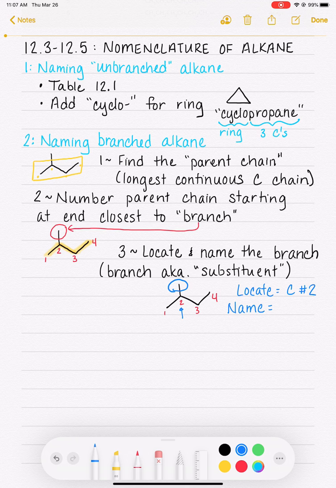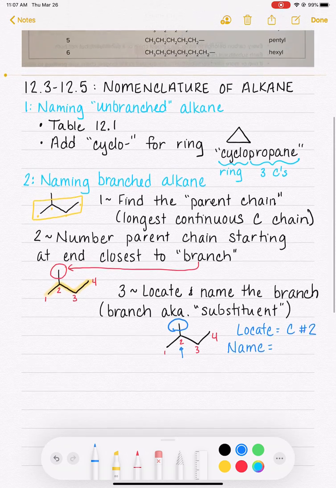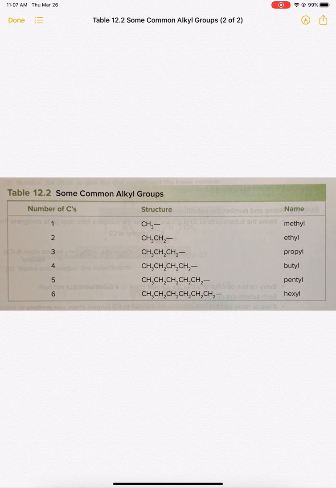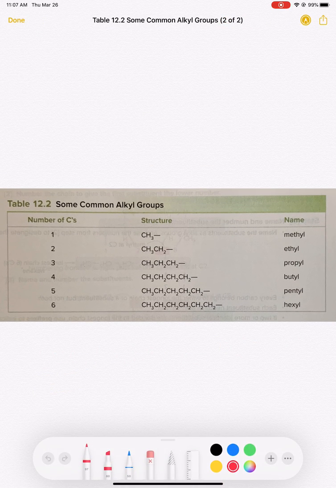To name the substituent or the branch, we're going to look at another table that you have in your textbook right here. So this is the names of branches or substituents that you can get coming off of a carbon chain. And the way that this table is working is that it's saying if your branch is 1 carbon, just a CH3, and this line here is showing where it would attach to the parent chain, that branch or substituent's name is methyl. If you have a 2 carbon branch, its name is ethyl. 3 carbon is propyl, 4 carbon is called butyl, 5 is pentyl, 6 is hexyl. And you don't need to worry about ones bigger than that.